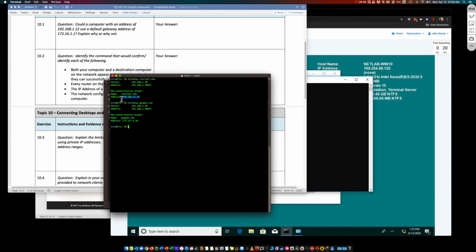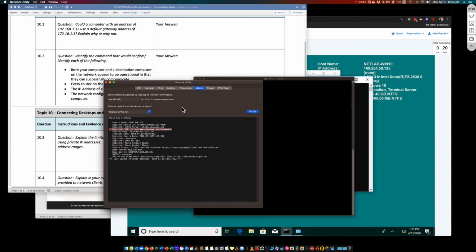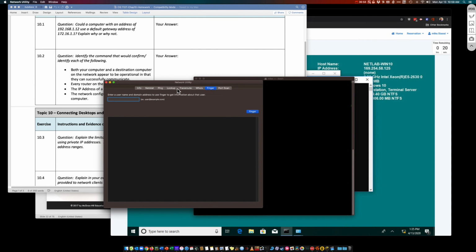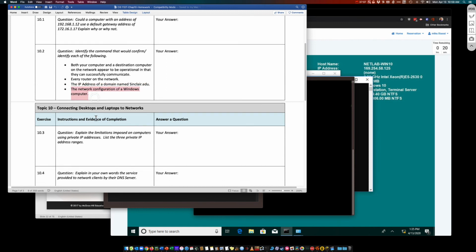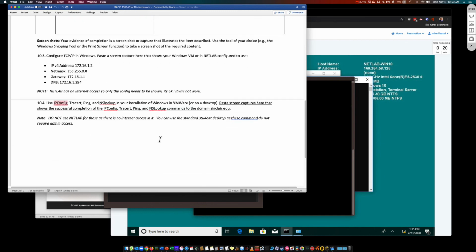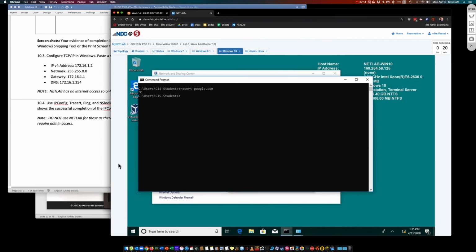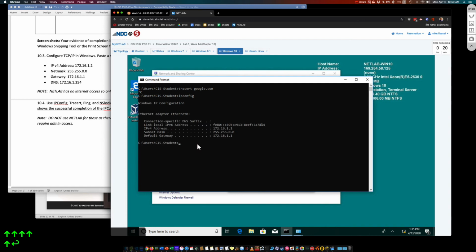So what you have is the one that you were given to use. There are ways you can use Dig to figure out all the IP addresses. You can imagine Google's got a lot of them. But when I talk to Google, this is the IP address I'm talking to, and this goes through my DNS server. So again, Traceroute. But who owns the IP address? Sinclair, that's Nslookup. And this last command, we saw this already, it's Ipconfig. We saw it here, and that will work in NetLab.